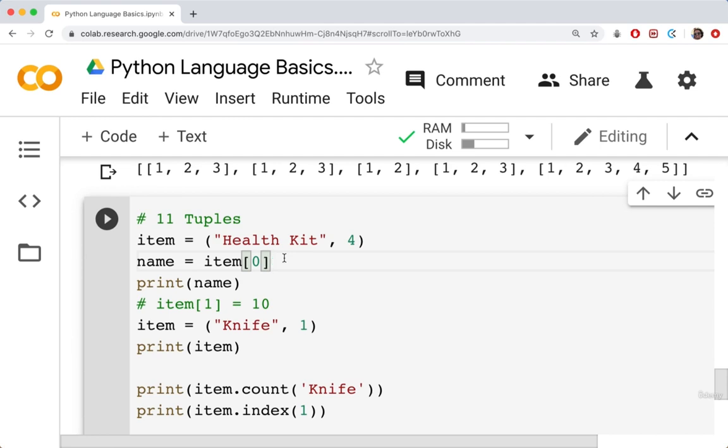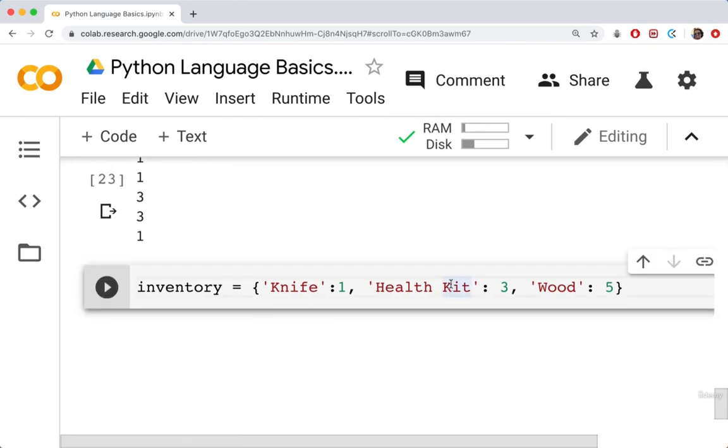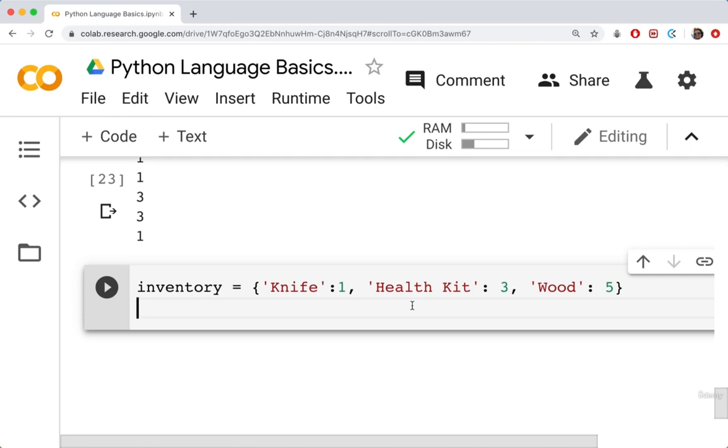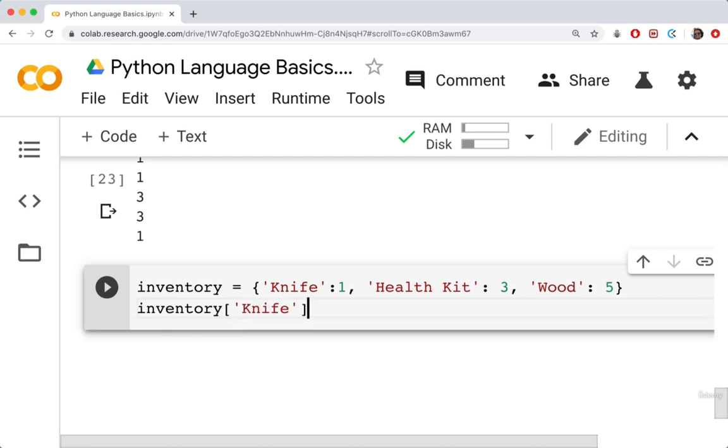Or you can get a list of all of the keys and all of the values and go from there. So we'll explore a few of those. The first and perhaps the easiest one is just using the square brackets. Let's say I want this value here. I do my inventory and I get the value stored at this key of knife.